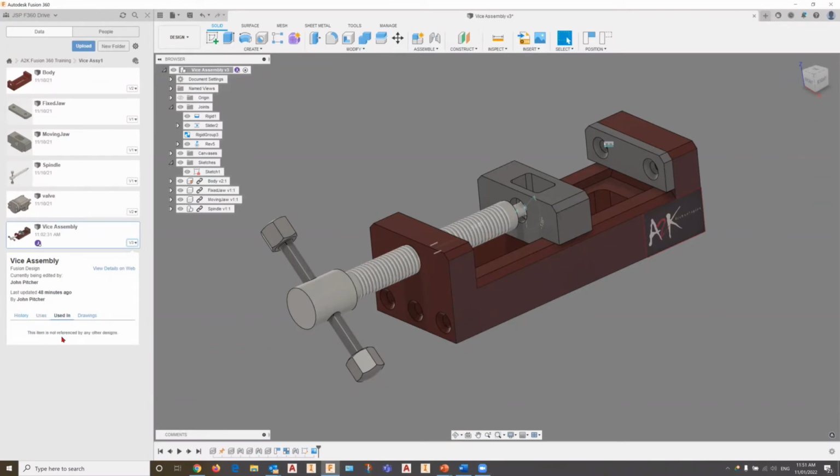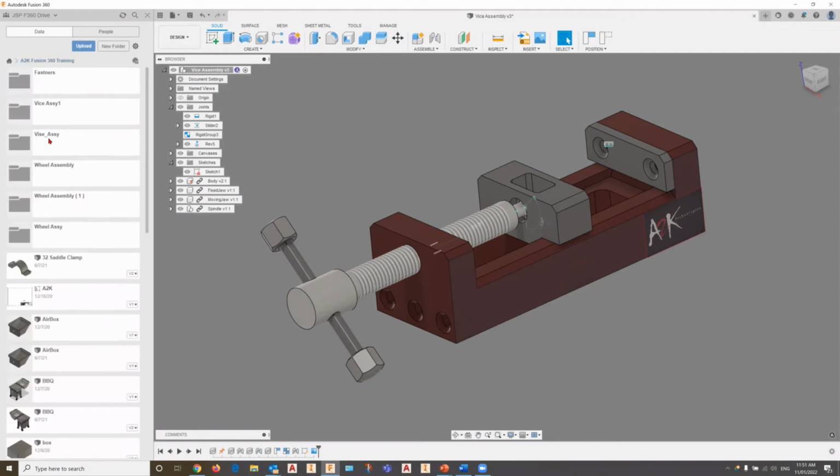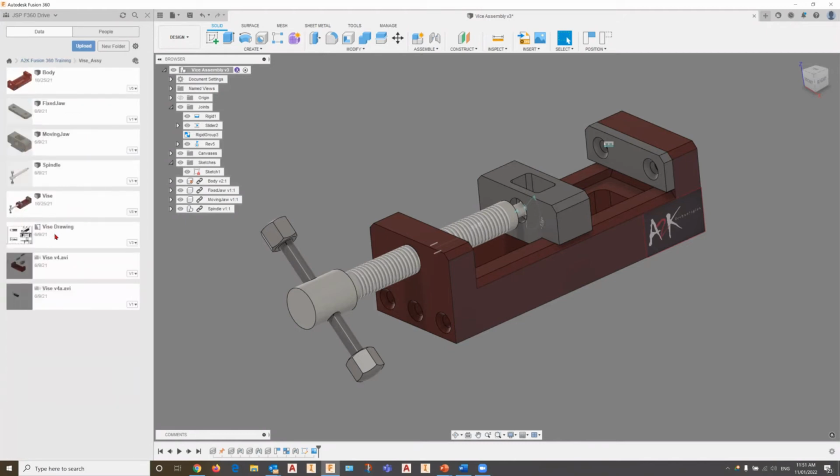And under here, you'll see that if I had a drawing, for instance, or if I'd put this particular vice onto a machine tool, it would show me that it was linked to that particular item inside of my Fusion system. Now, this particular one doesn't have a drawing. I actually think I have got a drawing under this folder here. Maybe I'll just have a quick look under this particular folder. Yeah, so here's a drawing that I created of this same vise some time ago.